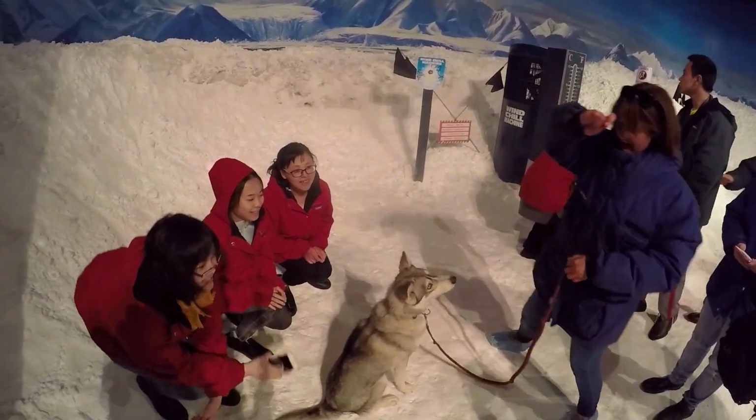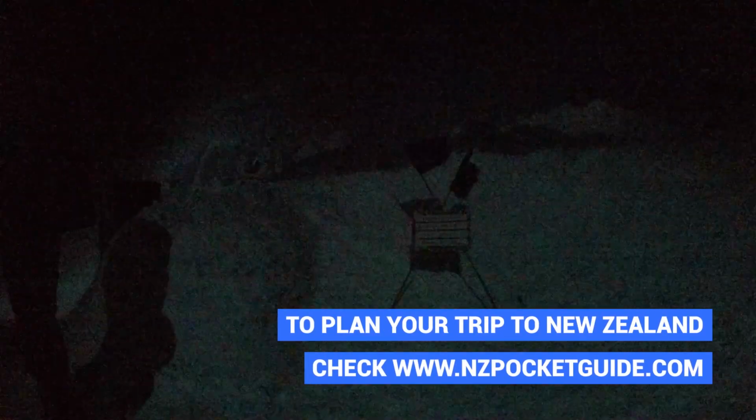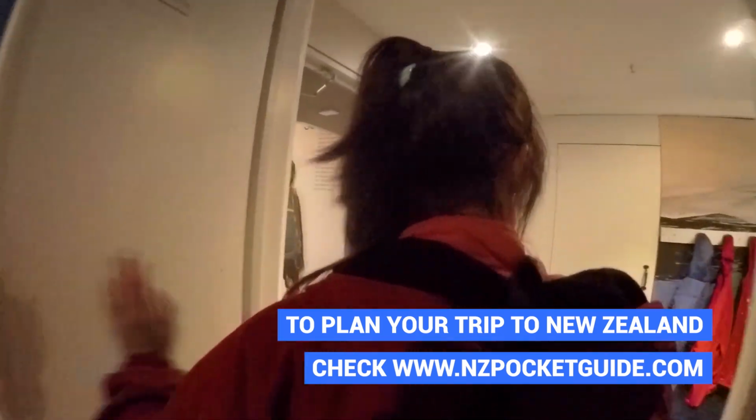It all starts really well with an 8-degree temperature, but really quickly the night comes upon us and the temperature drops down to -18 degrees. There are also huge fans blowing freezing air onto us. I really don't know why we're doing that. It's absolutely freezing. We are cold. We can't see anything. It's the Antarctic at night.